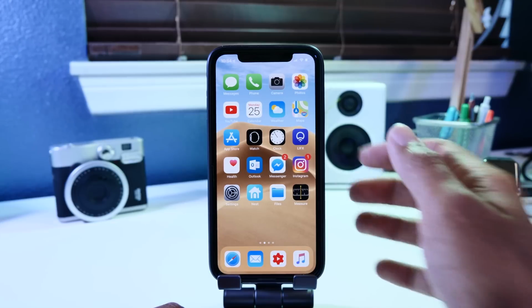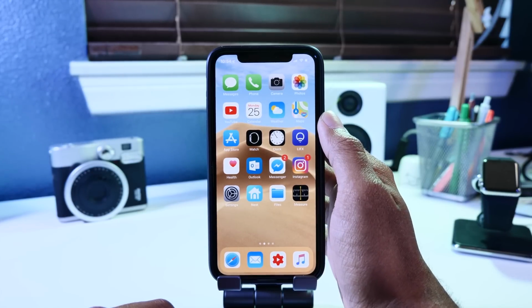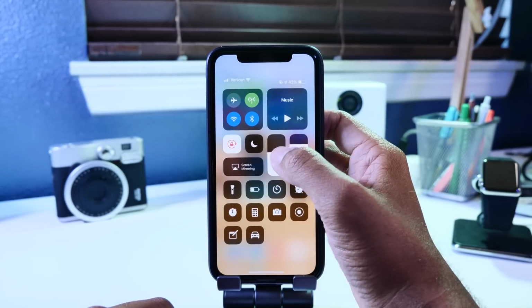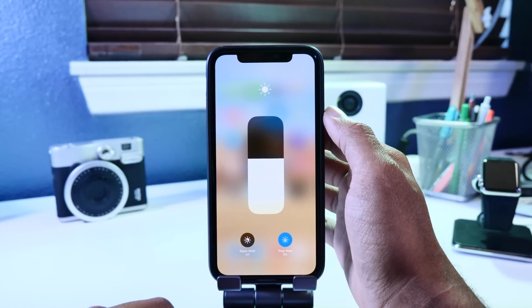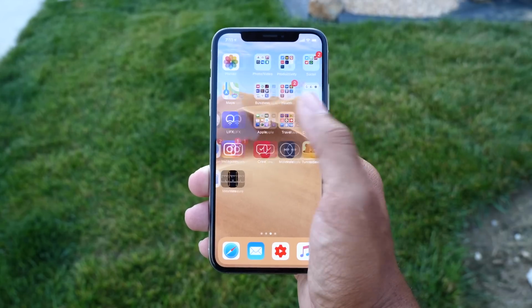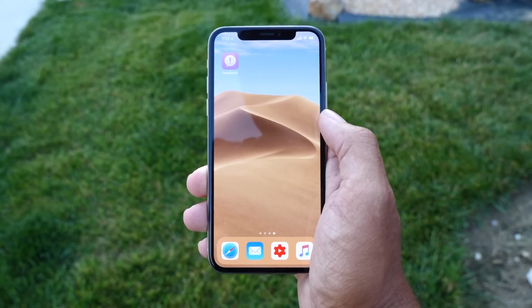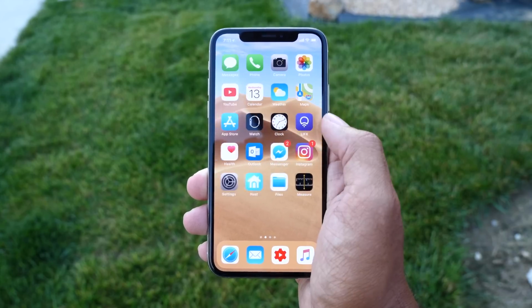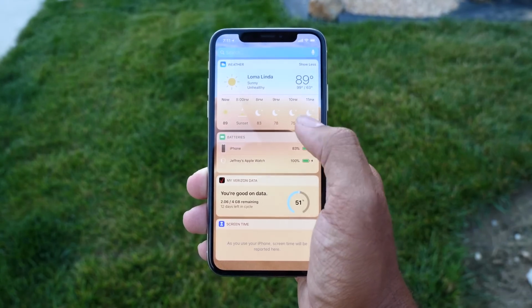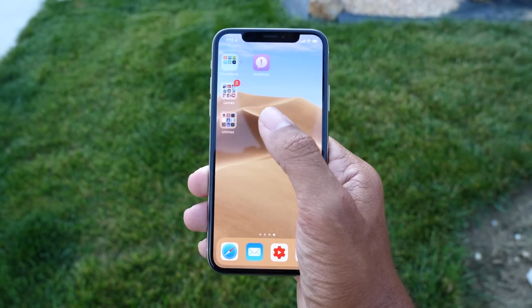So let's just jump right in with number one, and that is screen brightness. Screen brightness can make or break your battery life, especially if you have an LCD panel, which is always backlit no matter what is being displayed. What I do to make sure I have good screen brightness all the time is to actually use the auto brightness feature, and this feature can help you manage your brightness when the light changes in your environment.